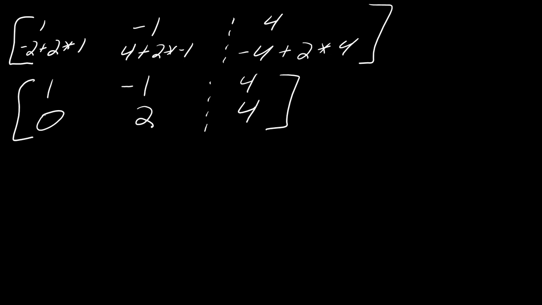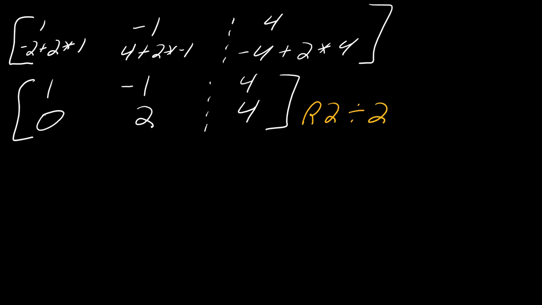All right. So now look at what we have. The first column is done. And now I want to move on to the next column over. So remember what I said, when you move to the next column, you are focused on getting a 1. And now the only operation you can really use to do that is the multiplication or division operation. So what I'm going to do is I have to now transform this into a 1. So what do I have to do to the 2 to turn it into a 1? I have to divide that row by 2. So I'm going to take row 2 and I'm going to divide it by 2.